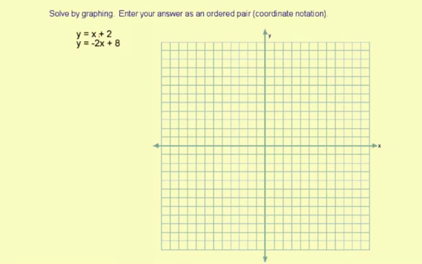Now the first one, y equals x plus 2. Well, that's y equals mx plus b. And the y-intercept is 2, so I'm going to start with that. And the slope is m, but it's an invisible 1. So m equals 1. So I'm going to go up 1, right 1.